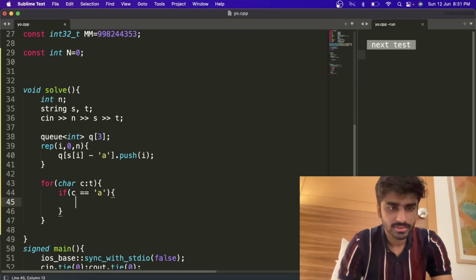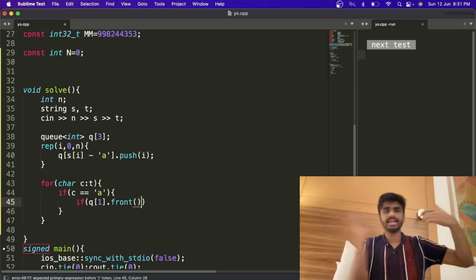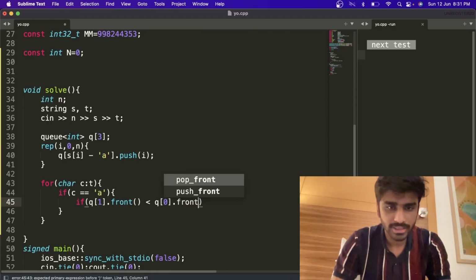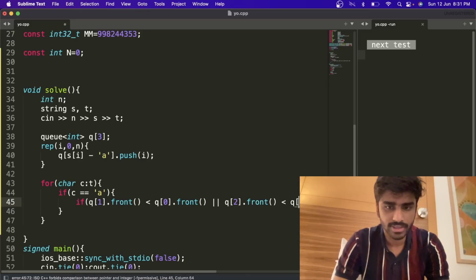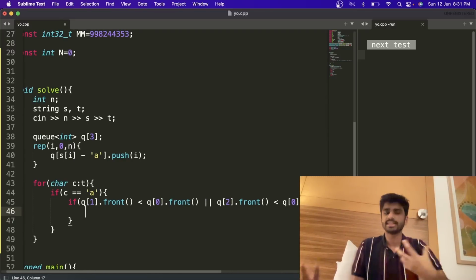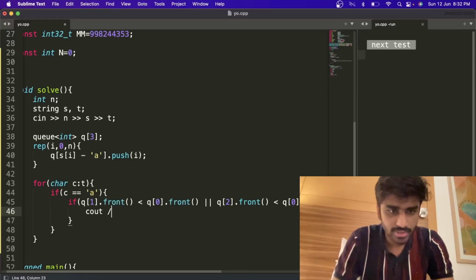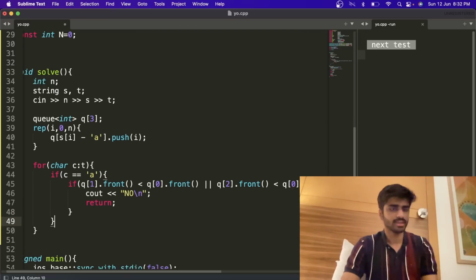So if the q1 dot front, that is the nearest B, is nearer than q0 dot front, or if q2 dot front is nearer than q0 dot front, that means the nearest A is not the nearest thing compared to the nearest B or nearest C. So then we can just say that the answer is no, and we can return from here.